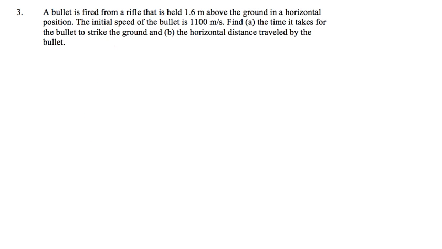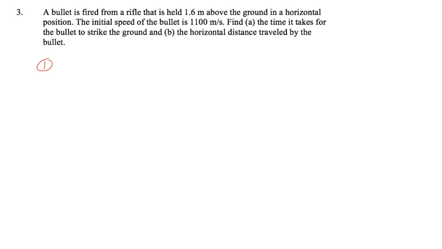I'm not very good at drawing rifles, so I'm not even going to try. But the bullet's going to leave the rifle horizontally, and as soon as it leaves the rifle, it's going to start to fall because of gravity. So if I want to know the time it takes for the bullet to strike the ground, most of the time I'm going to get these from my Y facts. Especially since they told me how high the rifle was above the ground, I'm going to just write my Y facts right now.